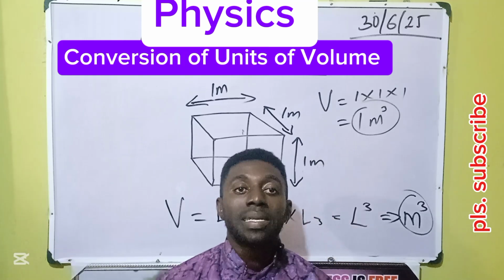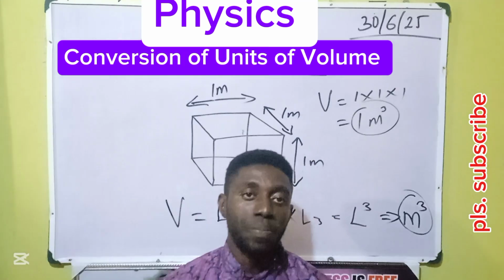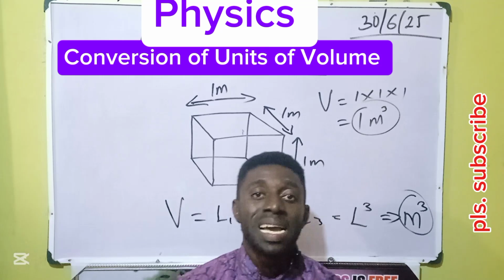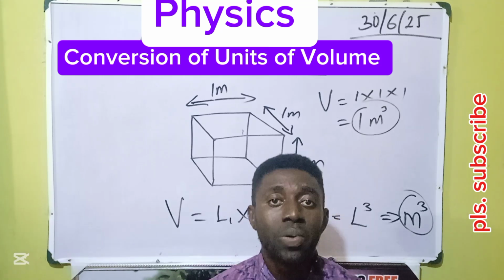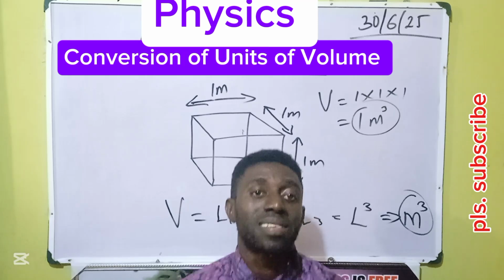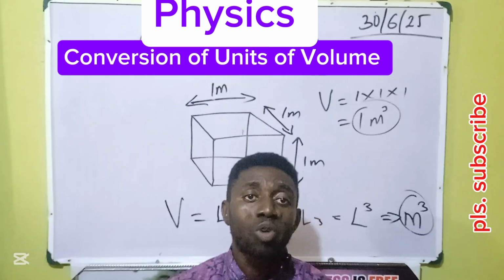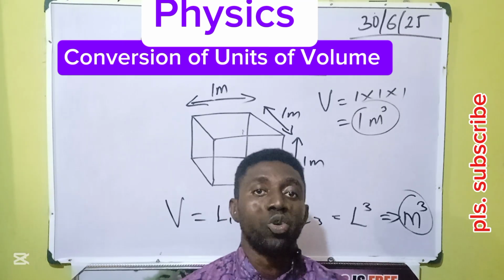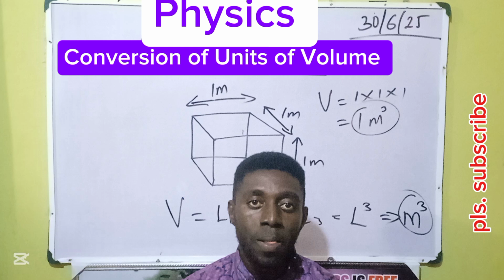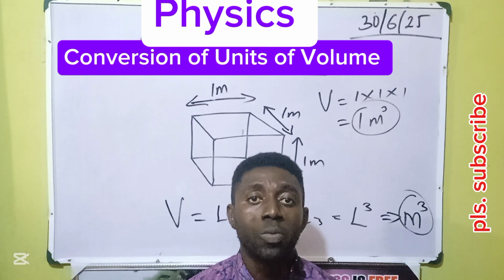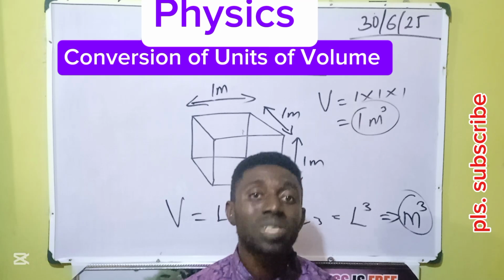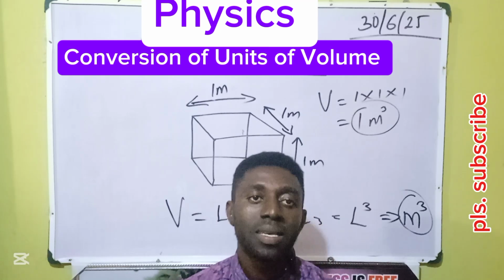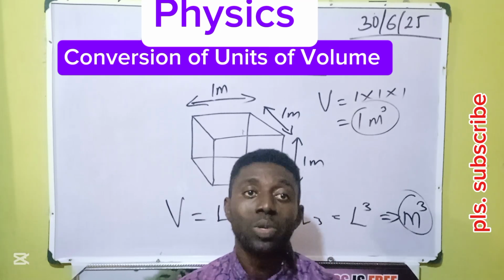Okay, there are diverse units of volume. We have units like decimeter cube, millimeter cube, centimeter cube, and most times in a standard exam, you are demanded to convert these units to meter cube, the most acceptable unit of volume. Then how do we do that? First of all, let's get these diverse units on the board.